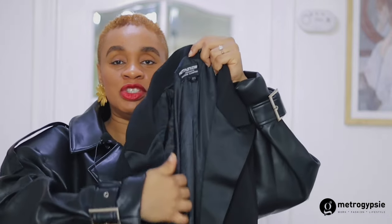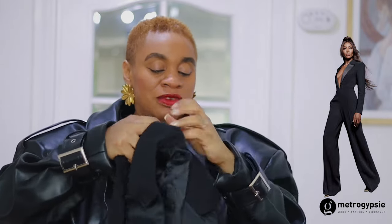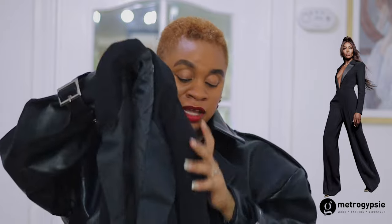Next is a jumpsuit — I really love this one because it gives me that Metro Gypsy vibe, the kind of outfit you can wear to work and then after work. The plunge is really low, so you definitely need to wear something underneath if you're busty. It has shoulder pads for a structured look, the waist cinches in, and the pockets give you hip shape. It also made my waist look smaller. It's proper long, so if you're not tall you'll need to hem it. It's long-sleeved with a lovely lapel.